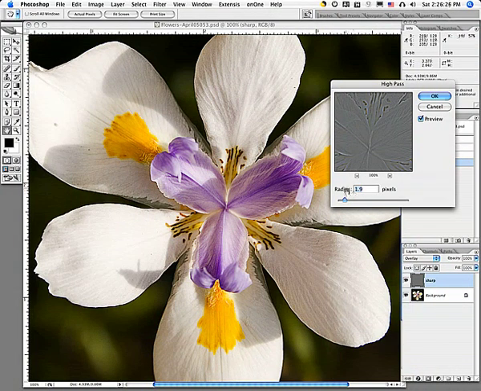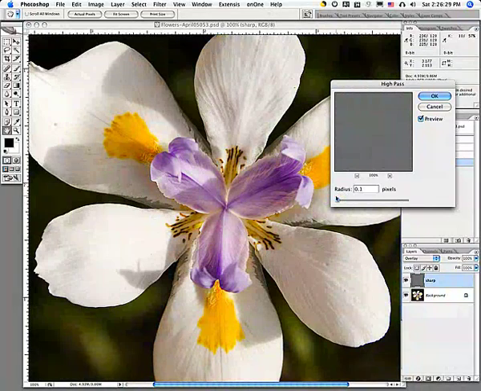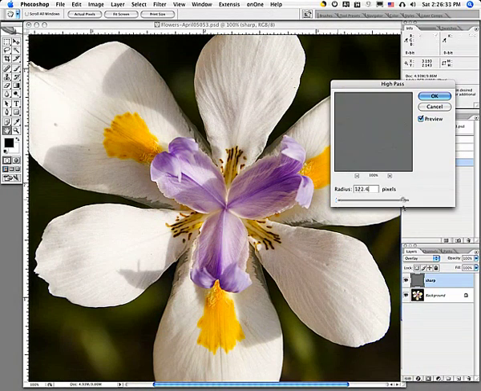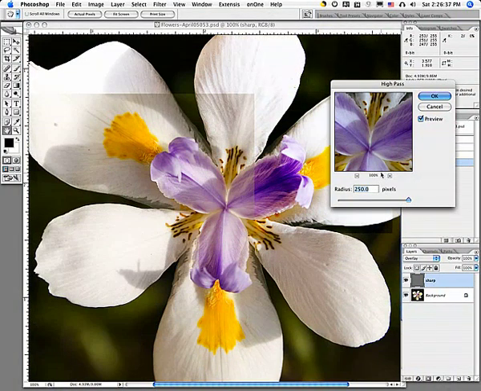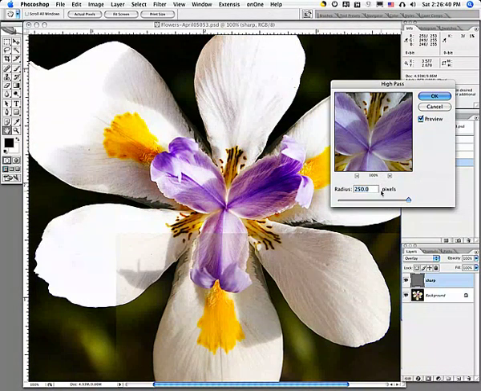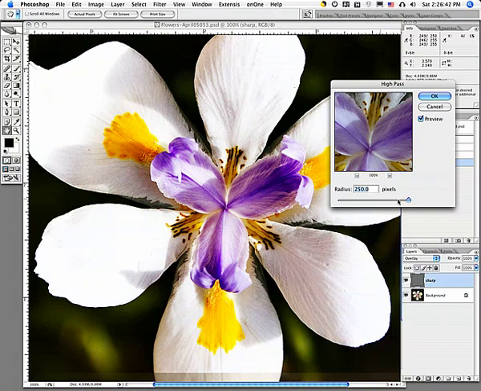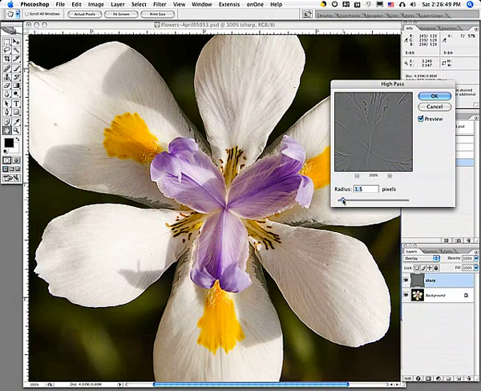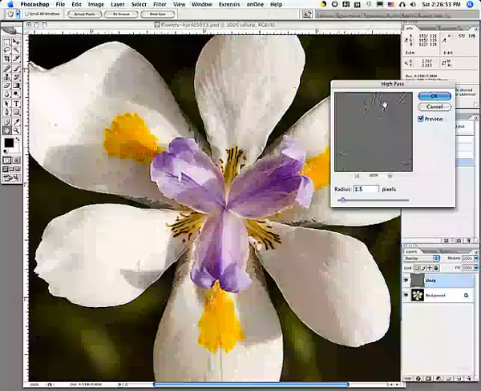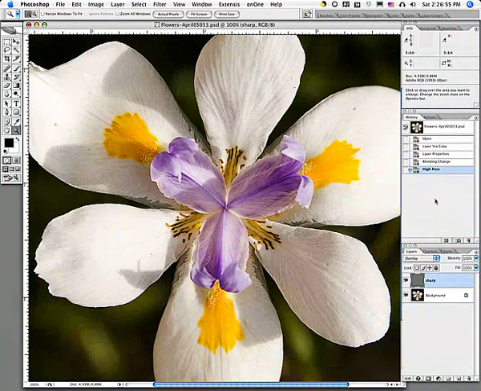Now we can modify that sharpening effect using the radius slider here. Right now we have no sharpening effect, and we can take it all the way out and get something that's really kind of gross. I mean, that's just way too much here. So let's take this back down to just a couple of pixels on the radius, maybe 1.4, 1.5, and you can see that we've got quite a bit of sharpening here. Let's just click OK on this, and I'll show you how much sharpening we actually do have.